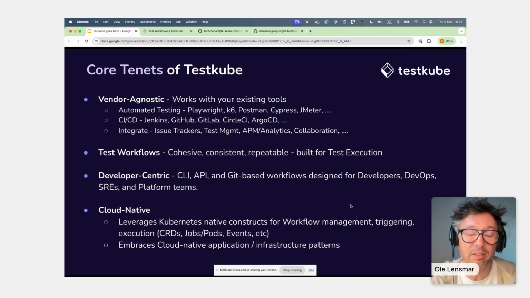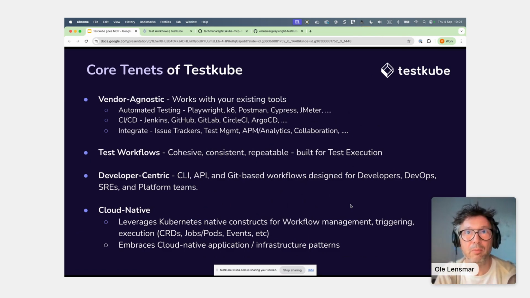To do that, Testkube introduces the concept of test workflows, which is something that we've purpose-built for running tests at scale. Test workflows is our YAML syntax, because that's what companies have nowadays, for defining how to run a test. And we've built that syntax or vocabulary specifically with test execution in mind. So it really caters to parallelization, sharding, matrices, spinning up dependent services, running tests in parallel or in sequence. All of those things are first-level items or objects in that vocabulary.